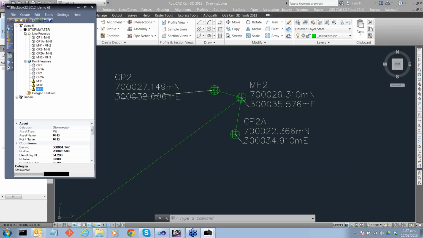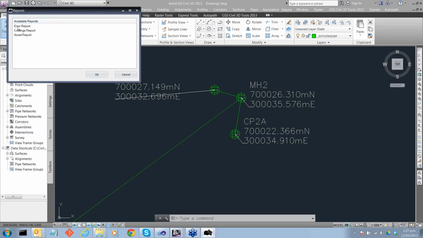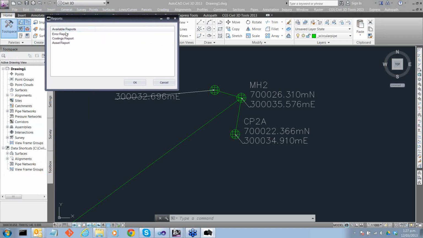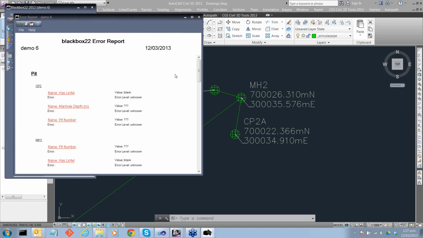And so now I'm going to go into my error report and just have a look. So we have 3 reports in Blackbox, and we're going to check on the error report to see the status.